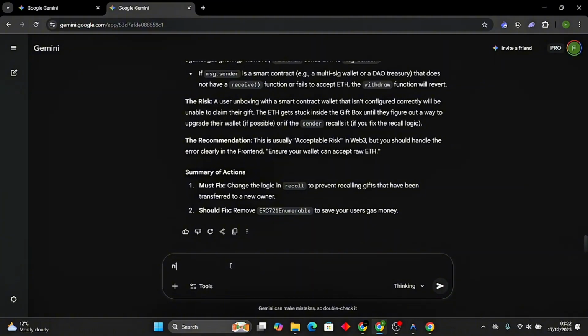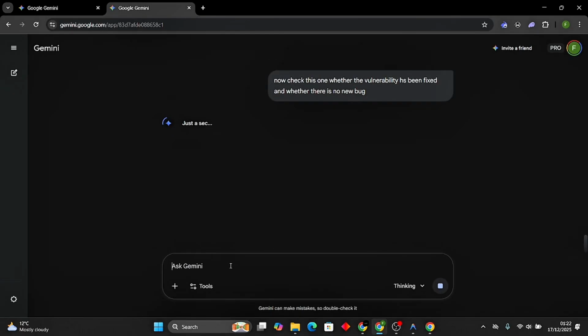So I'm going to tell it now, check this one whether the vulnerability has been fixed and whether there is no new bug. Oh, I forgot to paste it. It's going to ask for me.